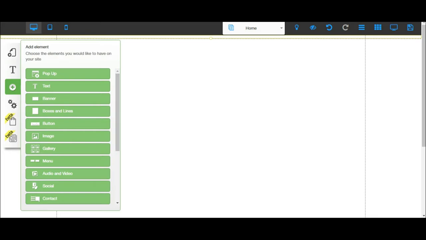So pop-up, this is where you set a pop-up. Now you can use the pop-up obviously to collect someone's name. You can set it so as somebody goes off your page, it can pop up and say, hey, before you go, sign up to my newsletter. We know about that sort of thing, but we can also use the pop-up in a more clever way, to give more information or to help the shopper a little bit more.